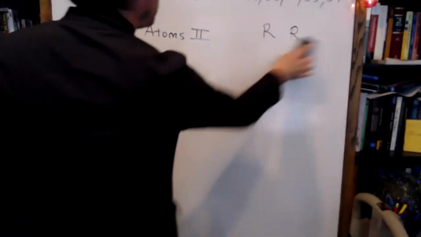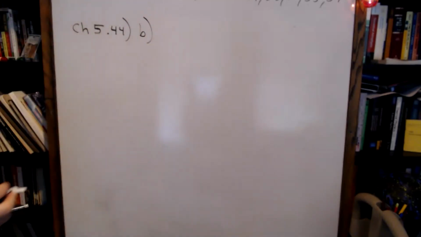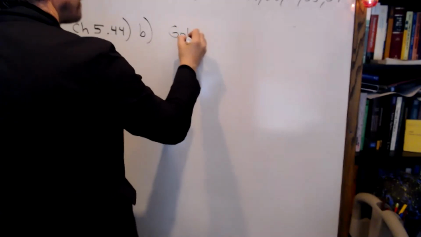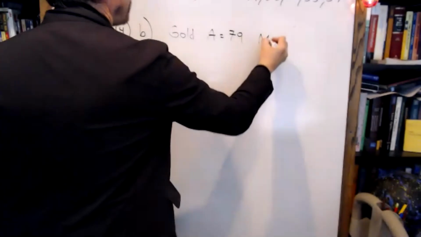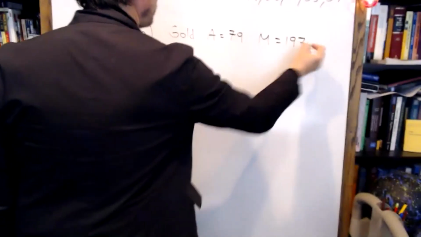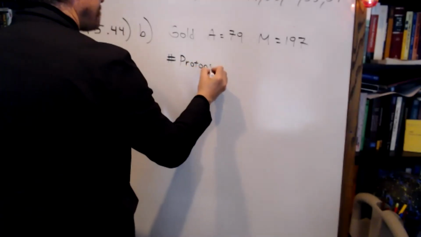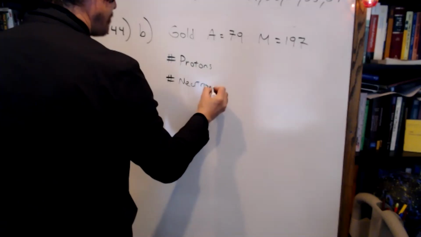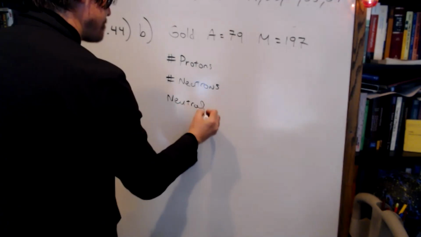All right. One sec. So it is 44B. The most common isotope of gold has an atomic number 79 and an atomic mass of 197. How many protons and neutrons does the gold nucleus contain? If the isotope is electrically neutral, how many electrons does it have? If it is triply ionized, how many electrons does it have?